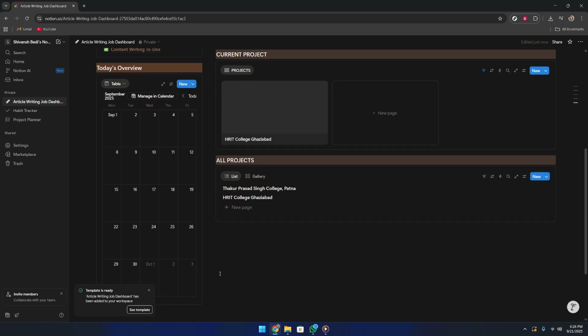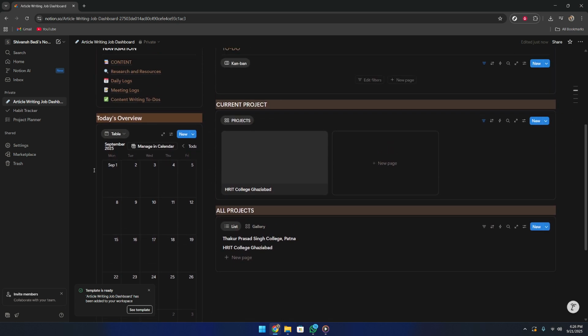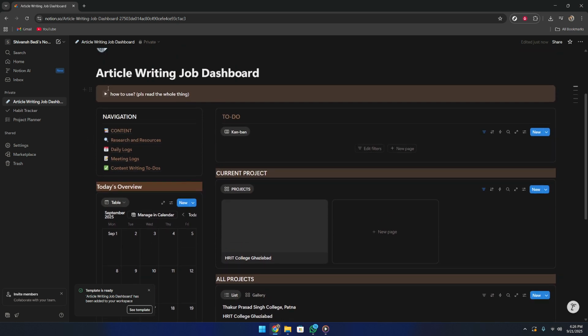You can add tasks, set deadlines, and even integrate tools for collaborative writing and review processes. This step is crucial as it allows you to maximize the efficiency of your writing workflow. So there you have it, a step-by-step guide to leveraging Google and Notion for enhancing your article writing tasks. Whether you're embarking on a solo writing project or coordinating with a team, this method will surely streamline your process.